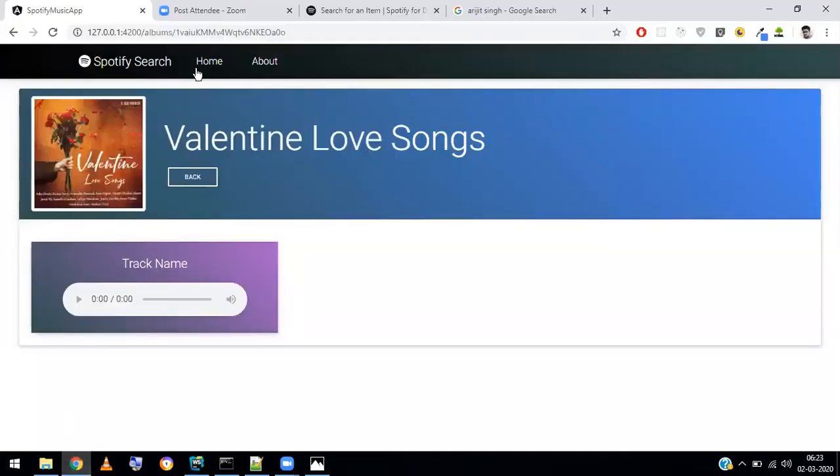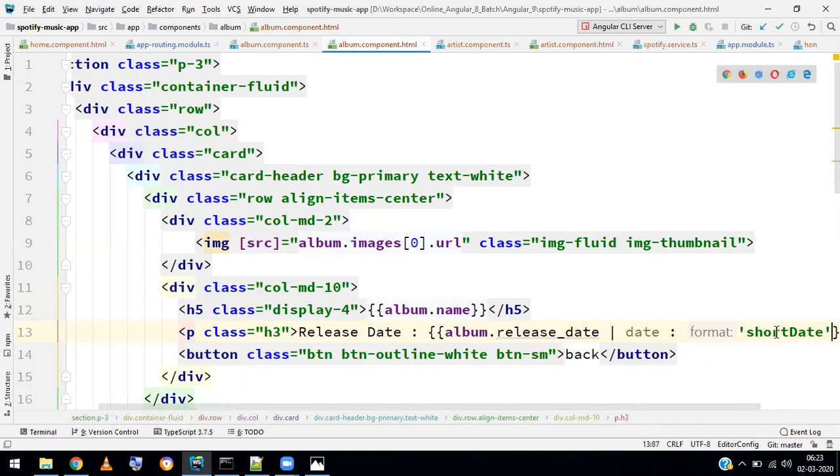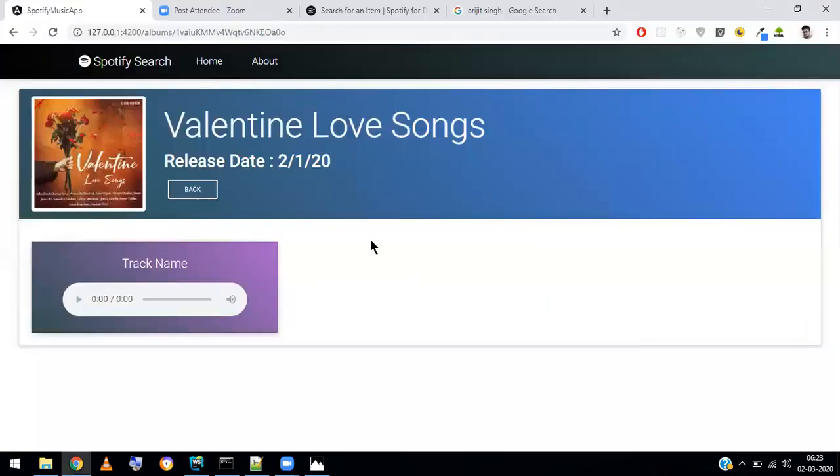Check once. Okay, it's a short date, very short. Let's use medium date. Okay, looks good. This is fine. February 1st.